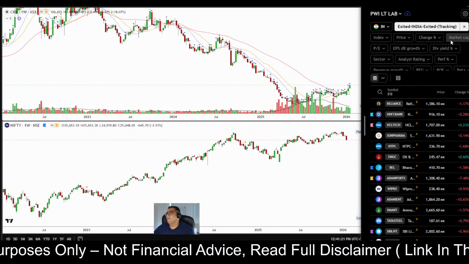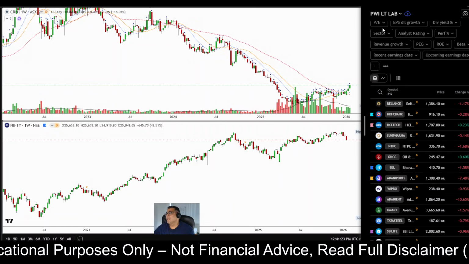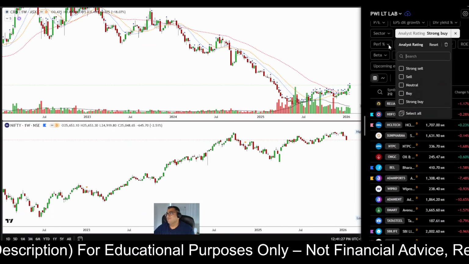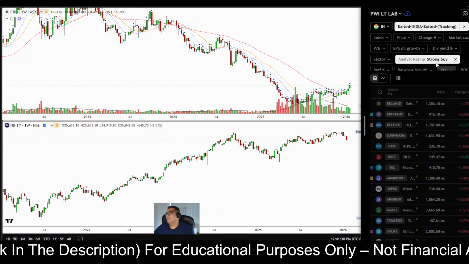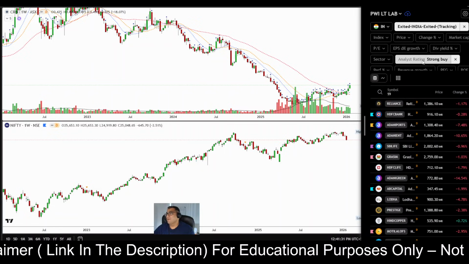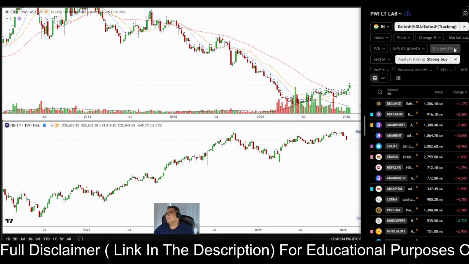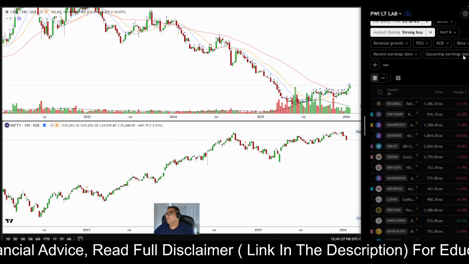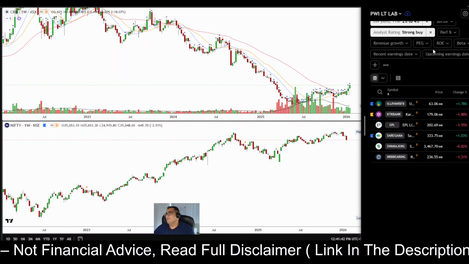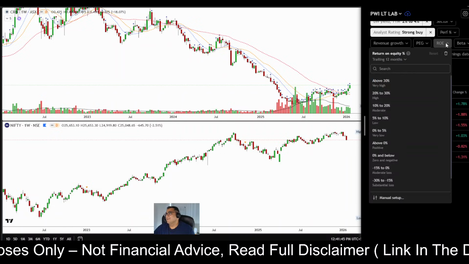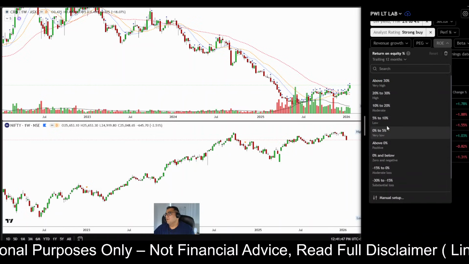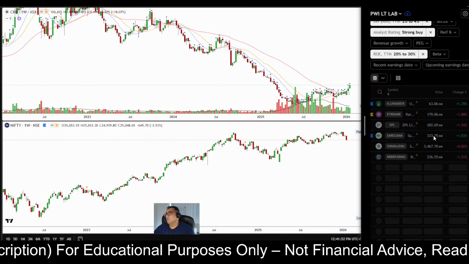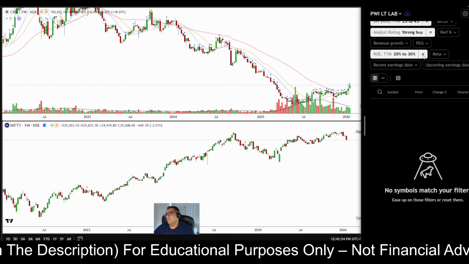So let's say here, and I want these, and you can have it by sector. So let's say I want strong buy rating. So you have ratings as well, right? And I will get only stocks which are strong buy ratings from analysts. And I also want the stocks which have dividend yields. Okay, so let's do that. And I also want to have where ROE is high. Okay. So now probably this will take away all of that.